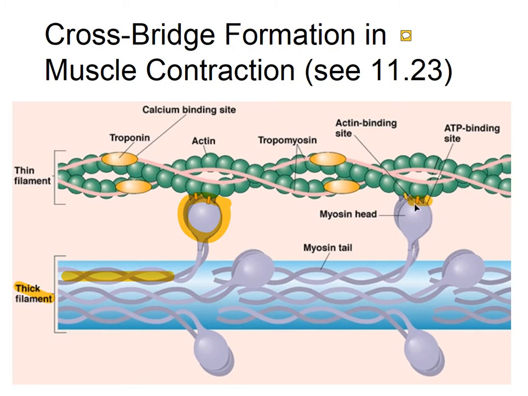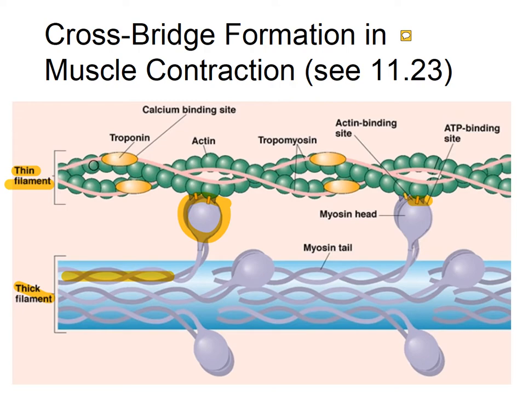The myosin head is the part of the myosin protein that needs to bind strongly to the actin protein. Somehow we need to get this strong binding to occur, so a cross-bridge formation will occur, so that, as long as ATP is provided, we can have muscle contraction and relaxation. So how do we get this strong cross-bridge formation? This is the thick filament on the bottom. The thin filament on top is smaller in size, yet it's made up of three main proteins.